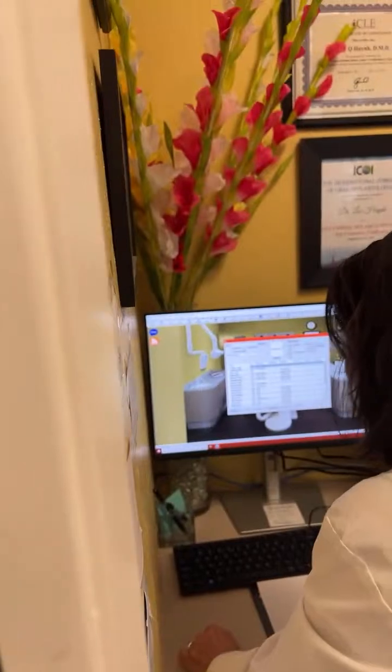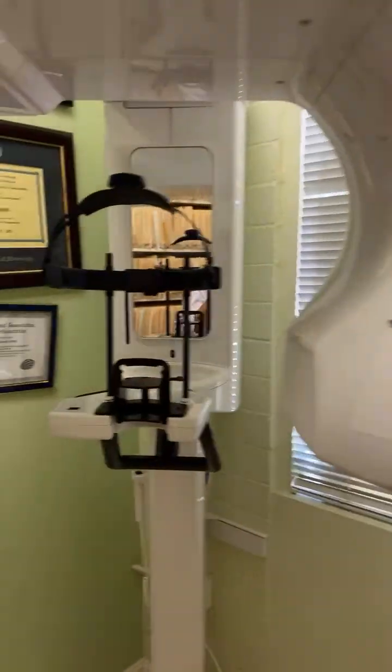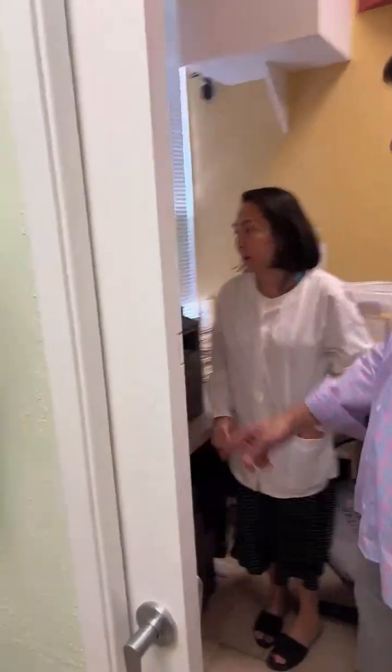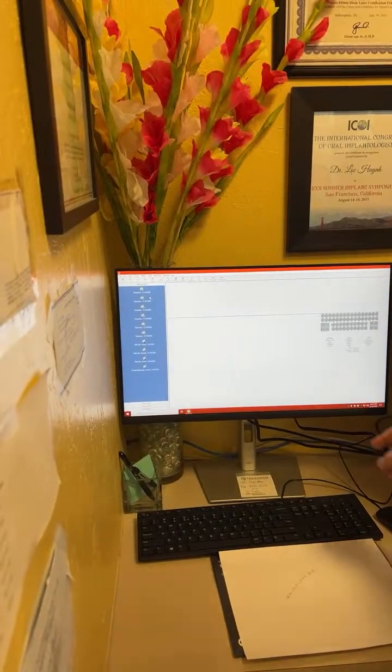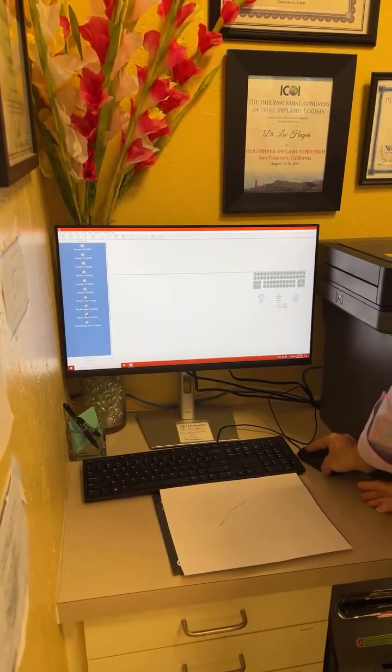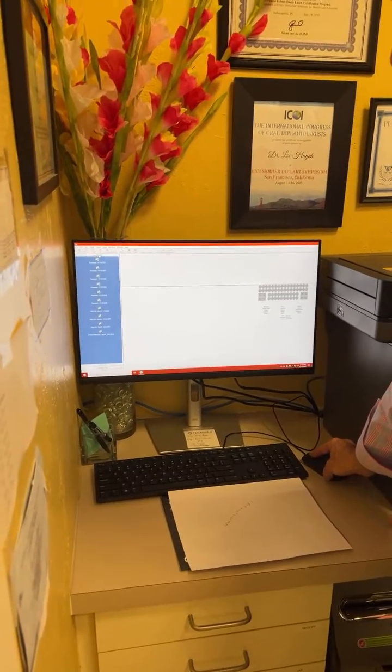Oh, she's got EagleSoft going. Oh, you got it? Oh, you exited out. No, we forgot to connect to internet. No, it doesn't work this way for CT. Oh, this is for panoramic. You mean load the new exam, right?